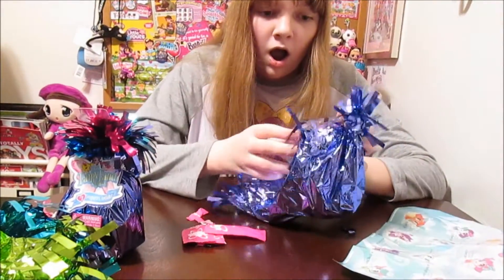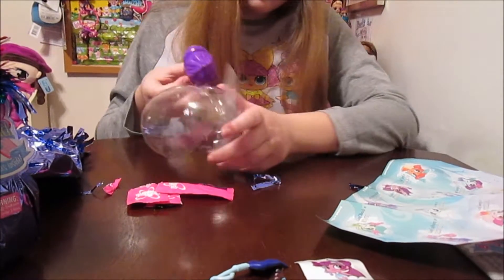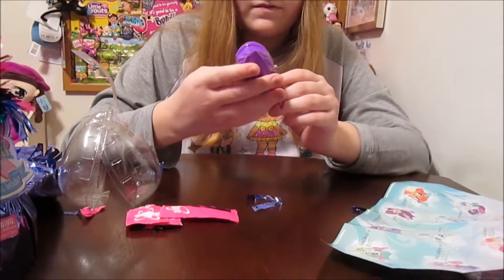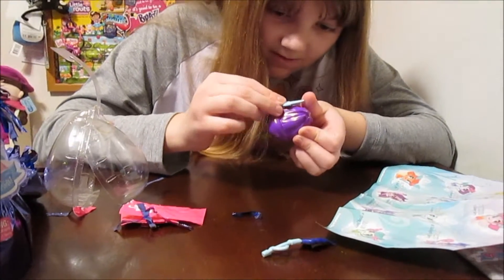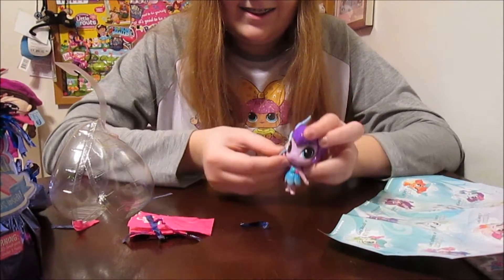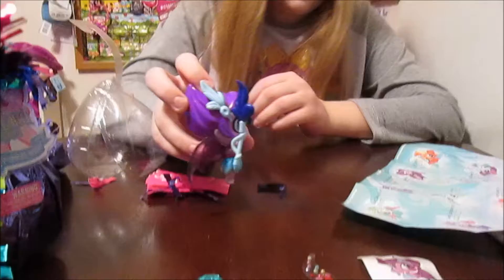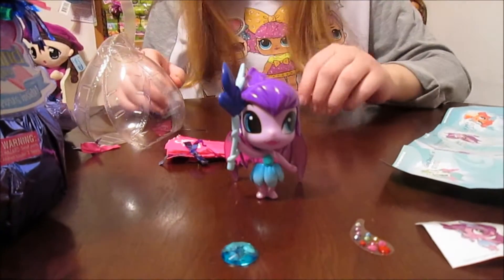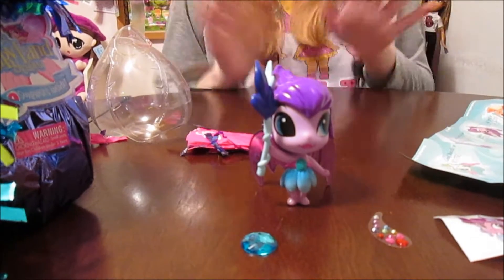Oh, look at her! She's so pretty. Whoa, she's bigger than I thought she'd be! Look at her wings — so pretty. It is the one you got the sticker of — Creepette, the Goosebumps Fairy. She's the Goosebumps Fairy. Now you can put her hair piece on. She's like a good one for Halloween that just passed. I love her wings. She can hold her staff. I really like their size, and I think the faces are really cute. I can't wait to see the second one — I really, really like these.